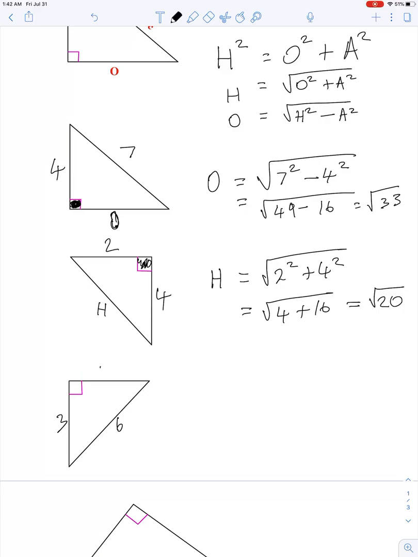Let's call it X. So therefore, my X, what's it again? The square root of long side, which is the side that is facing this. So 6 is my long side, so 6 squared minus my other short side, which is 3 squared. So that gives me the square root of 36 minus 9. And that's the square root of 27, I think, if I'm not mistaken. You could always check my math. I'm rushing through.